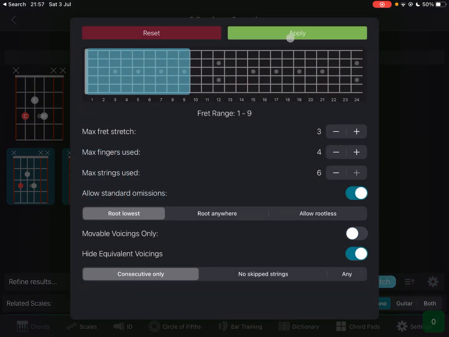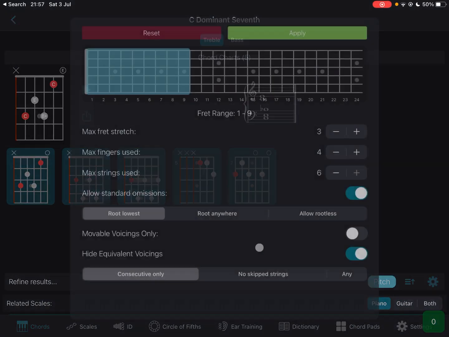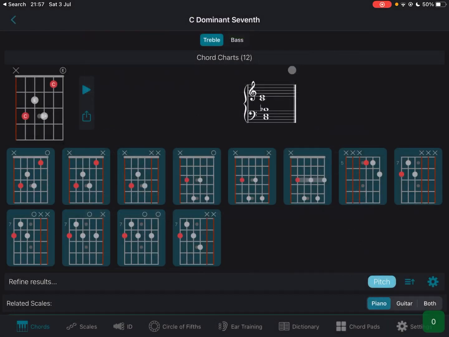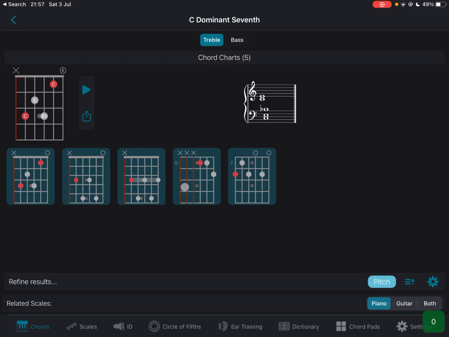The other thing as well, if you notice, at the moment it is set to hide equivalent voicing, okay? If I was to disable this, you'll have more chords, and you can see some chords which are very similar. Look at this one, these two here, right? So if I was to say hide equivalent voicing, there you go. And that type of chord would actually be here, but you don't find the equivalent one, okay?